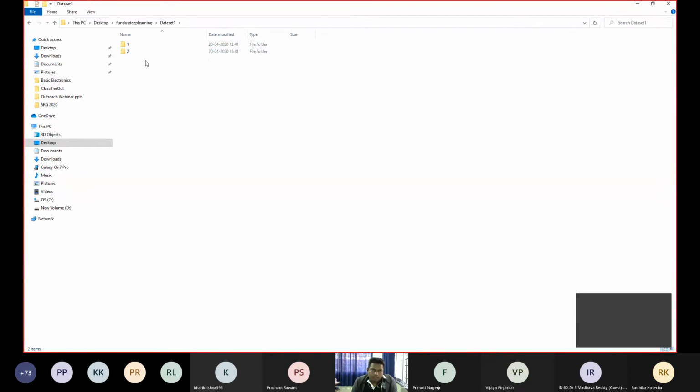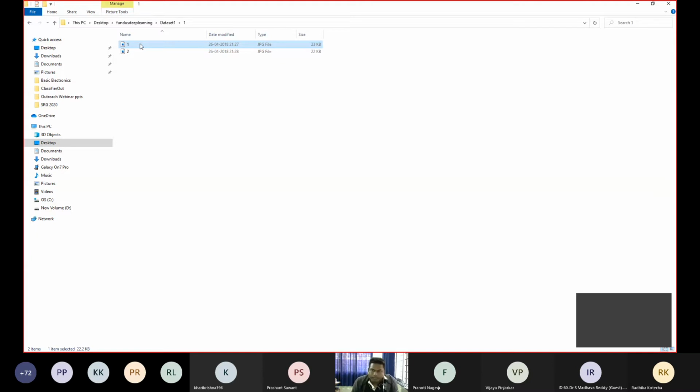The names of these folders are number 1 and number 2. Let's open number 1. You can see here, in number 1 I have stored the retinal fundus images. This is one image I have stored, and I have stored another image. Just by looking, you can differentiate. This is the normal image. There are no abnormal symptoms available.